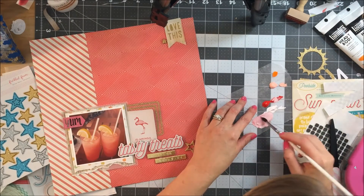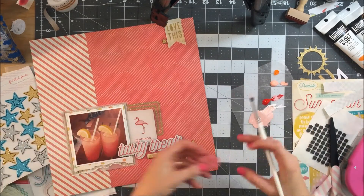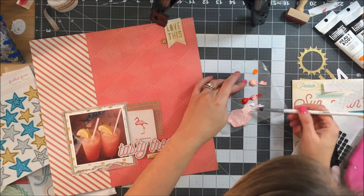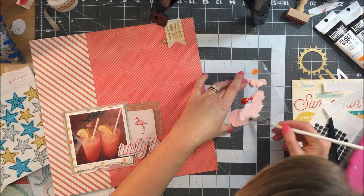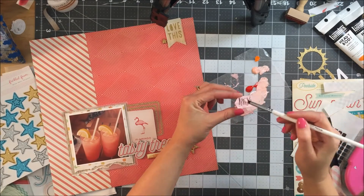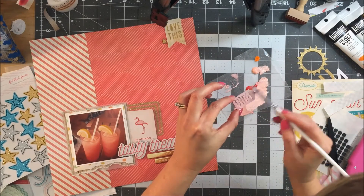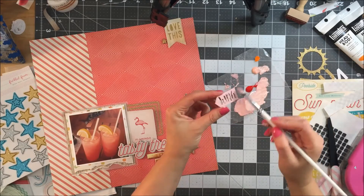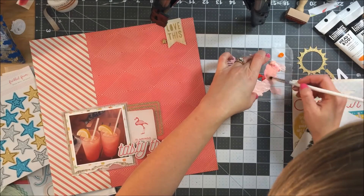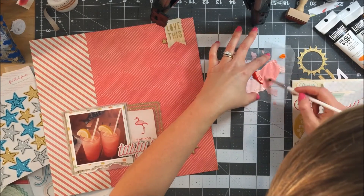I put a little bit of red, white, a pale pink, and an orange and mixed the colors so I could get my own color that would match for the wood veneer. The first layer was a little bit too pink. I thought the way it started looking was going to be okay, but then it just wasn't quite right, so I needed to add more red and some orange, and it actually gets to be a better color.